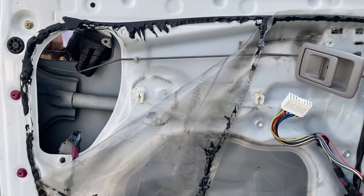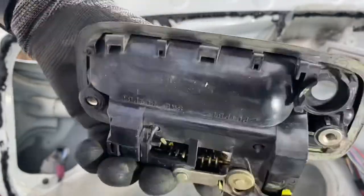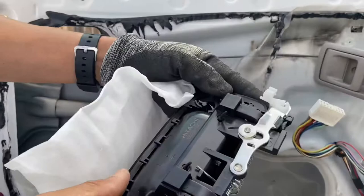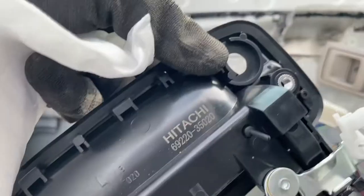After all the work, I finally have it out. Here is the damaged part. And here is the new part that I'm going to put in today.